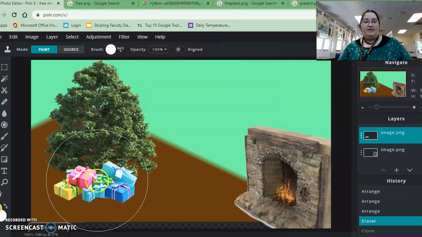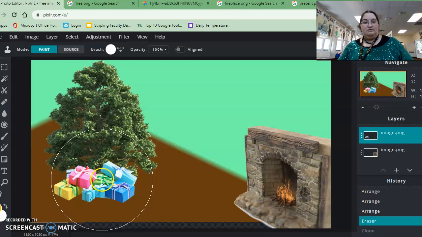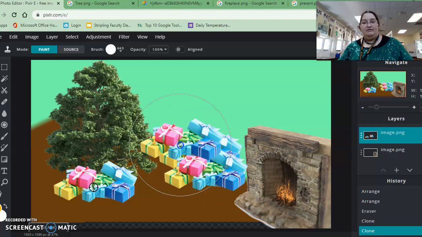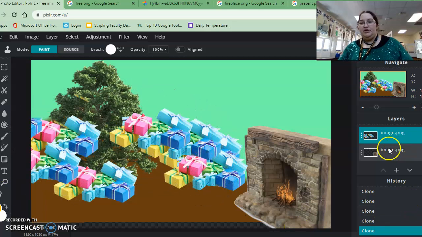Okay, so I want to copy all of these presents. So I'm going to go ahead and click copy, and now make sure I click the source. There we go. Now I have all the source, and now I can make a monstrous pile right here behind it. Now there's 18 billion presents in this room. I don't know who this spoiled kid is, but I wish it was me.